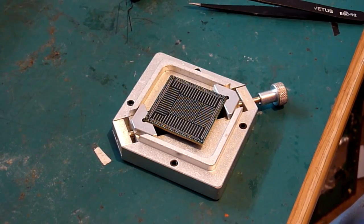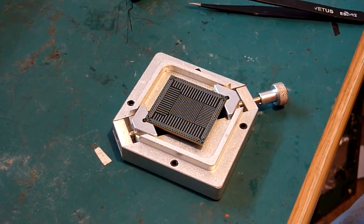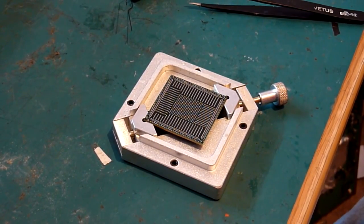So of course there's no point in starting this process if you can't get the chip to reball. I always used to end up where they'd merge on the pads, or they'd run away, or you just end up with a big mess, and you'd have to try and reball it 4 or 5 times before you got a workable result, and that's just not appropriate because it's going to take you too long, and it's also going to thermally stress the chip, which of course you don't want to be doing. So I have a few tips that hopefully are going to help you out here.